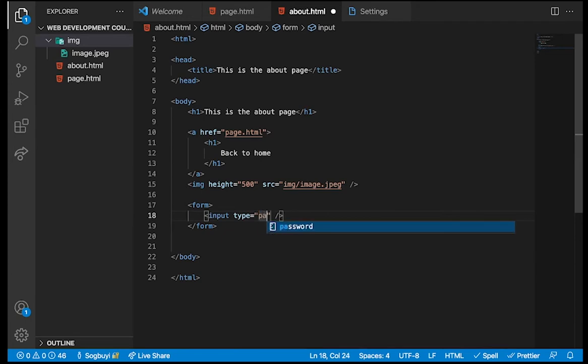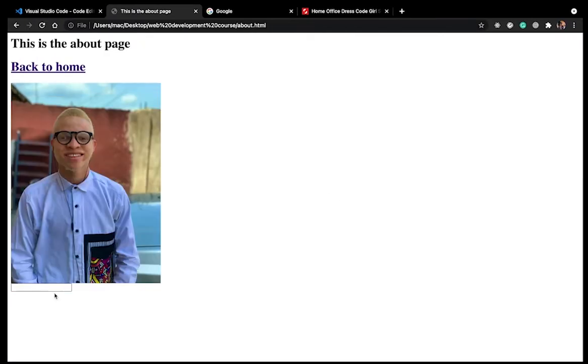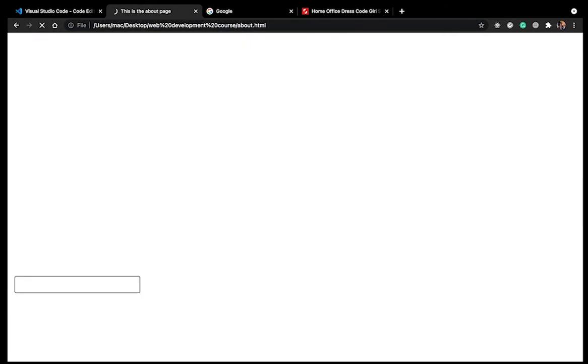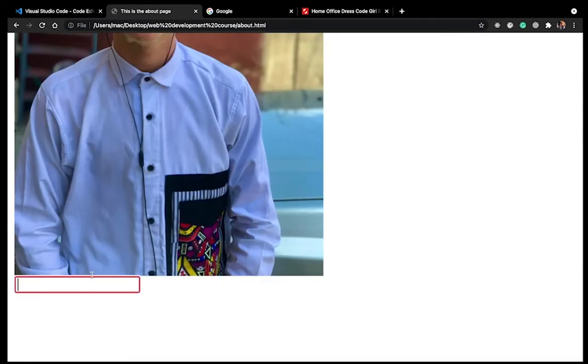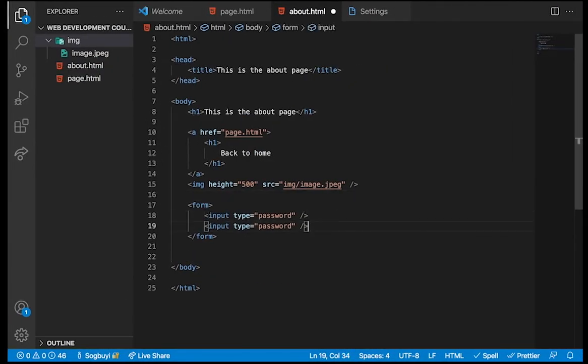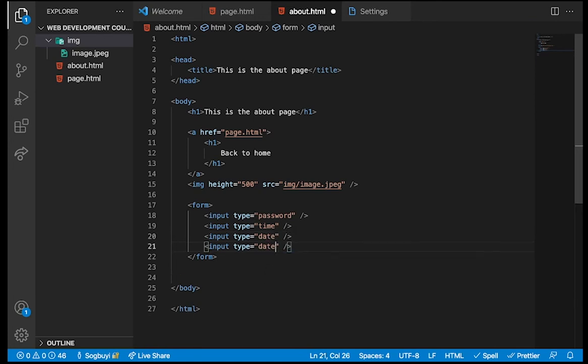Let's try password for instance. All this does is that when we input text in it, it's secured. You can see the input text now becomes secured, and that's because it has a type of password. There are also other types of input. You can check the ebook for reference. There's an input for getting time, there's also input for date, and there's input for emails.